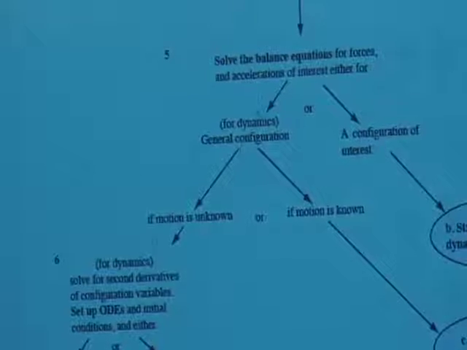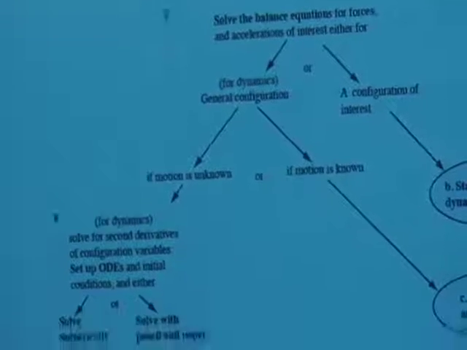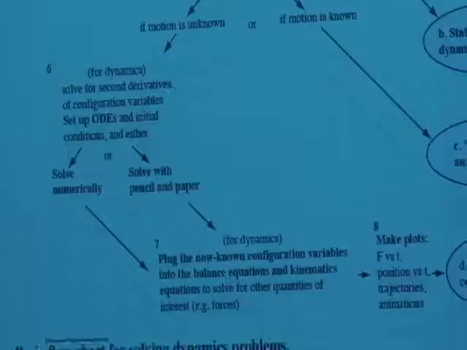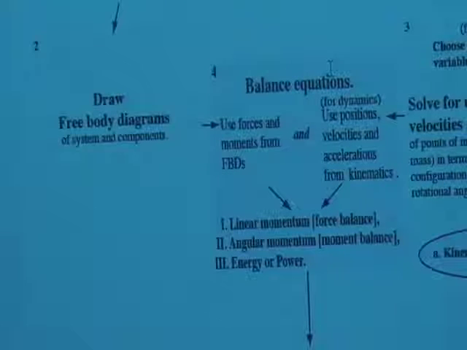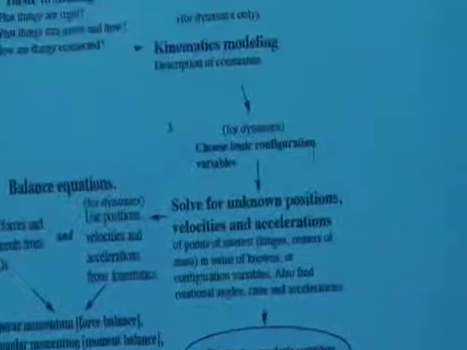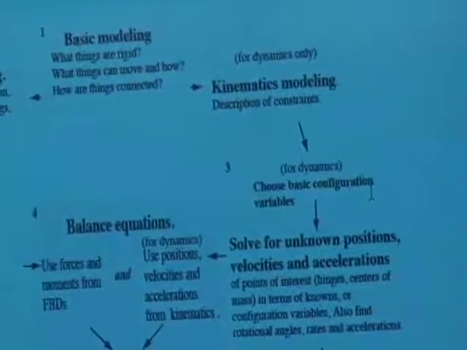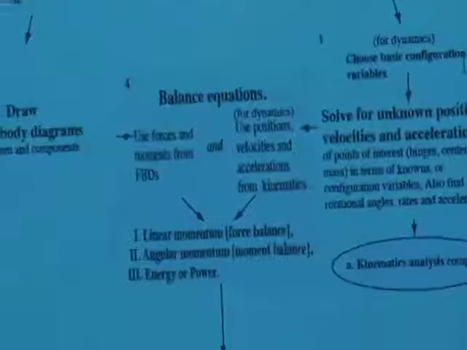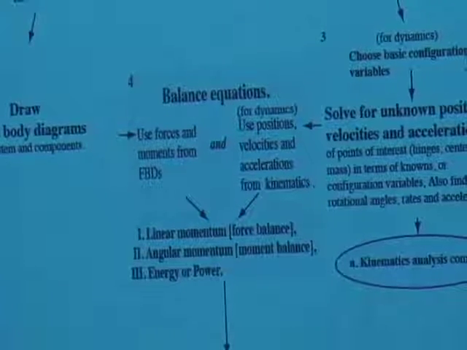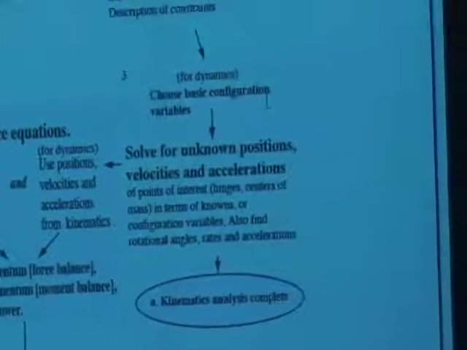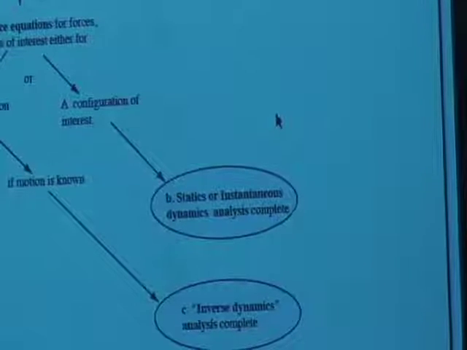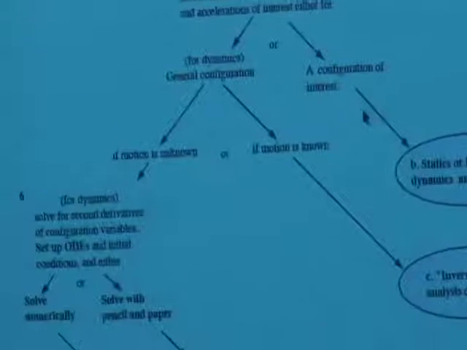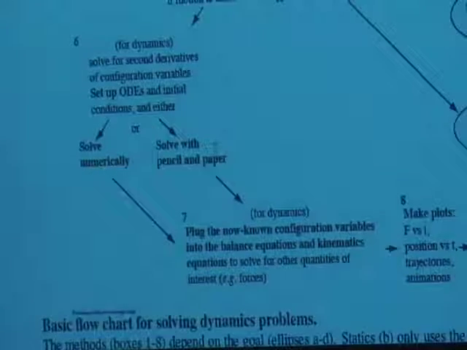Okay, so now we're trying to find the motion of some system. The motion is unknown. What do we do? We want to write differential equations, and we want to solve them. So what does it mean to write differential equations? It means back up here, we've got some configuration variables, say r and theta, and given the current configuration, that's r and theta and r dot and theta dot, we want to find r double dot and theta double dot. If we can figure out r double dot and theta double dot in terms of the current configuration and current velocity, those are called equations of motion. Those are differential equations we can solve in principle on the computer and, with luck, with pencil and paper.